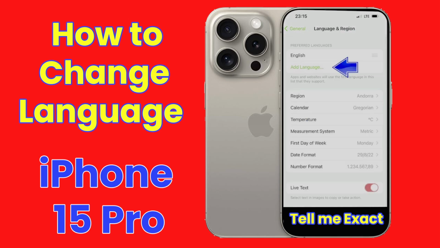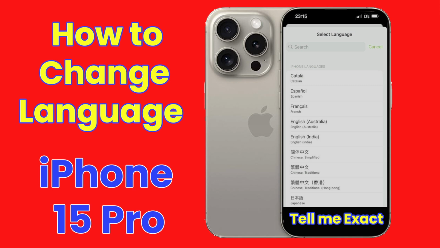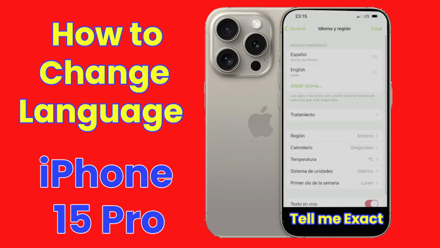When you tap on it you can see here, and you can choose the Add a Language option to make your language selection from the list. Okay, and after this you can select your favorite language. Suppose I select Spanish, just tap on it, and on the pop-up window, tap Use Spanish. Okay, when you tap on it you can see your language has been changed.